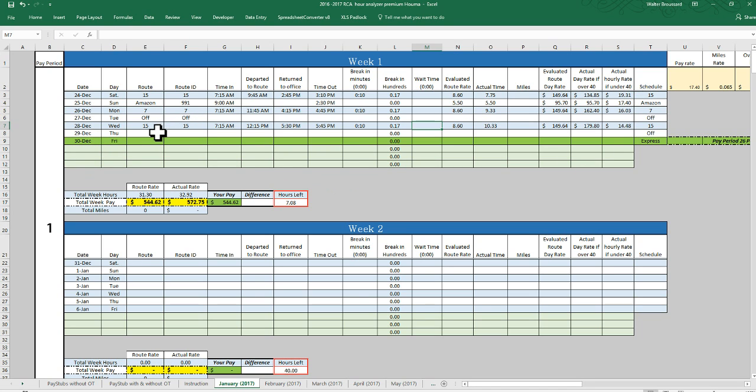All right, my next Thursday, that's off. Now, looking at this, I can tell you right now that I've got 7.08 hours left. I'm going to show you 2 scenarios, and this is why the program is really good. All right, I'm scheduled to work Express. Express is coded as a 998 on your paycheck. Express comes in at 10 a.m. No break or lunch, and I finish at 2:30.